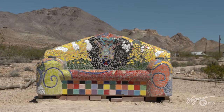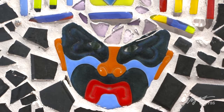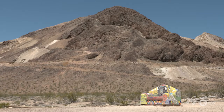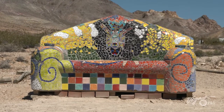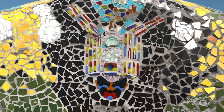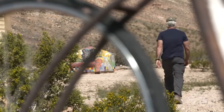The brightly colored couch is one of the most recent additions. It's called Sit Here! and it was done by Sophie Siegmund, an artist in Germany who was an artist in residence at the Children's Museum in Las Vegas. She did it with the children there — they hand-made the tiles, and it was well-loved for a long time. When it was retired from the Children's Museum, it was out on the loading dock, and Suzanne kept thinking it would be a great piece at Goldwell. It certainly turned out to be one of their most popular pieces.